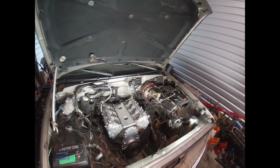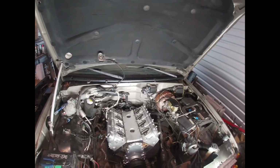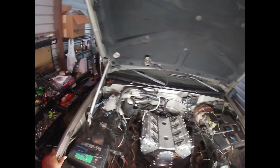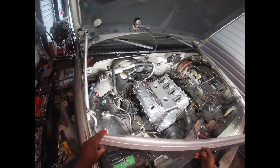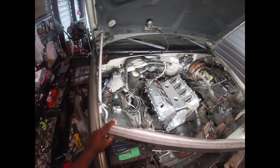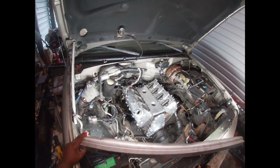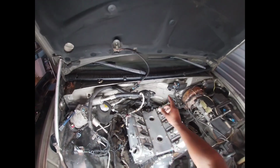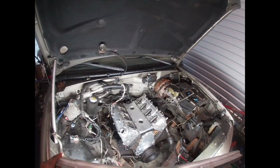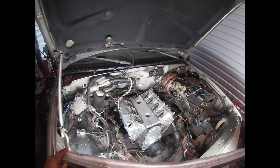Right, so welcome back to the channel. So we got the OBS project going. Today we're gonna go ahead and finish up the motor mounts. We got the torque converter all bolted up. I left one bolt loose for the fuel. It has a little grommet that goes through one of the transmission bolts.